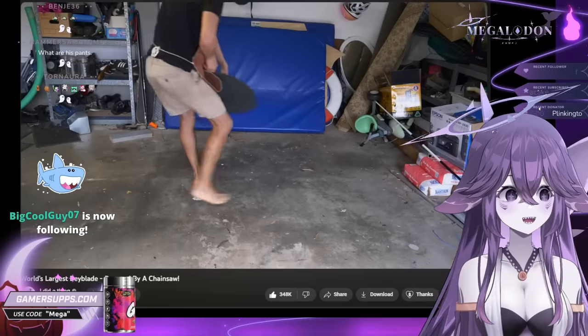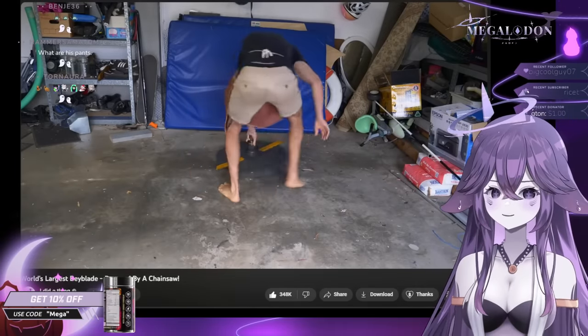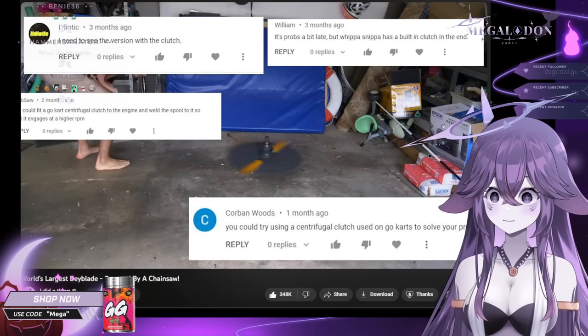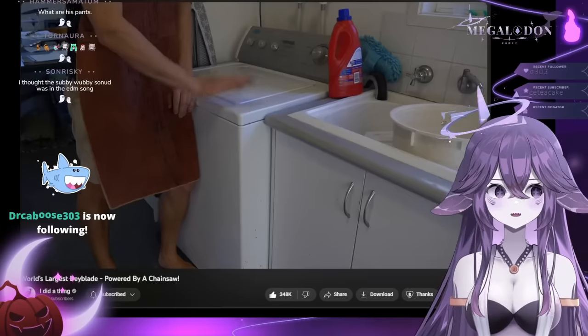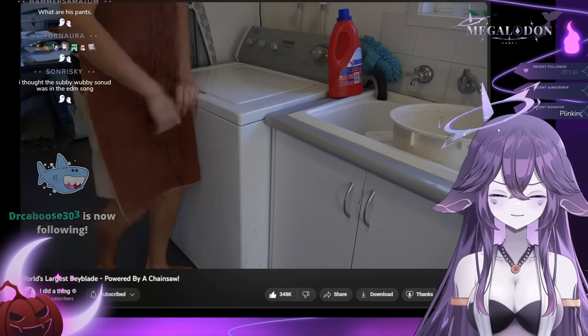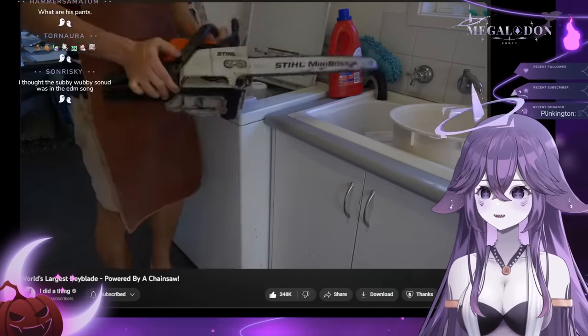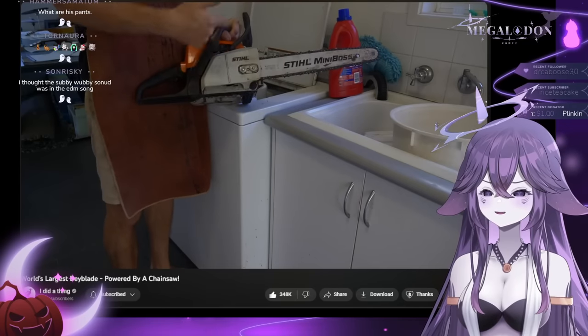Which brings me to your last actually helpful suggestion, which was to use a device that has a clutch to spin the Beyblade. And there are two things I have at home that have a clutch. One is used to wash clothes, and the other is used to cut trees. So my family's just gonna have to find a new way to wash clothes, as I'm gonna borrow the chainsaw for a couple of days.